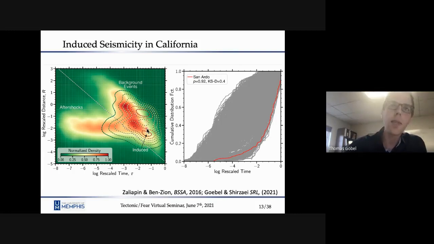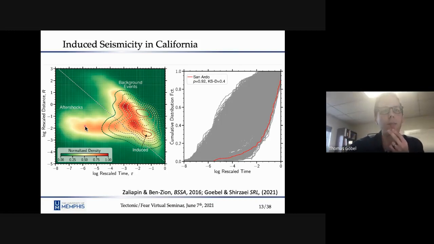The background shows roughly two statistical modes, which are independent earthquakes that are happening at far distances in space and also are quite separated in time. And where I wrote aftershocks here, these are the clustered events, right? So naturally, you can see there's a log rescaled time. These are events that are happening very close, spatially and temporally. So this is our classic mainshock-aftershock cluster.